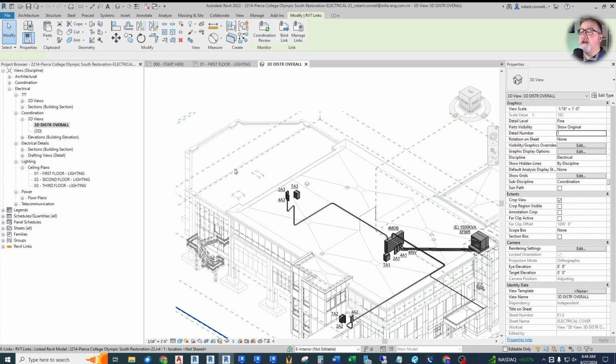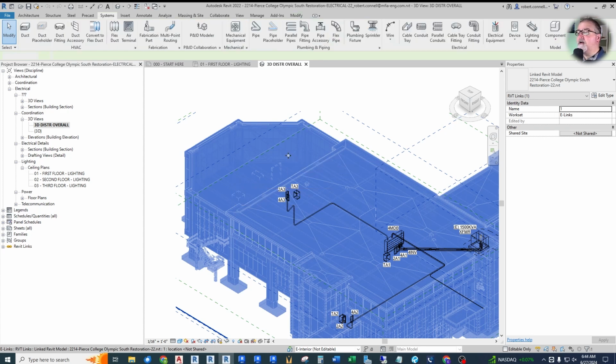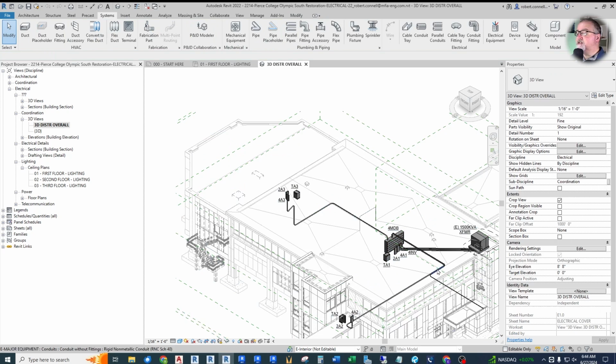And if I click on that, you can see it highlights blue, and I hover over it, and it's called a Revit link. It's a linked Revit model. This is the architectural 3D model that we have linked into our model, kind of like CAD had XREFs. So we start with that, and then we add all of our pieces. And all of our pieces, this is just showing distribution.